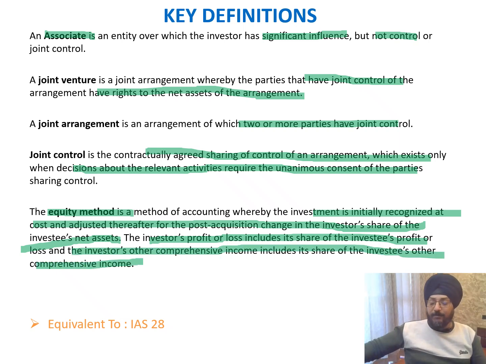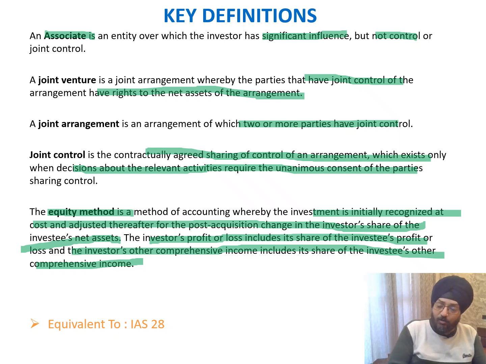So which means that the equity method is a method in which the investment is initially recorded at cost, and then at every subsequent reporting date, it has to be added to or reduced by the change in the profits or the OCIs of the investee. And this is largely with respect to the share of the investor in the investee. So if an entity is holding a percentage share, then to that extent that percentage would be applied on the profits and the OCIs that will be included in the profits and the OCIs of the investor. So this is the equity method.